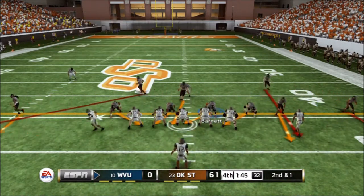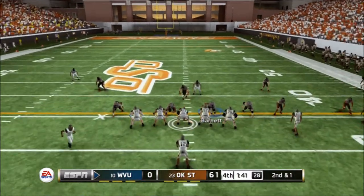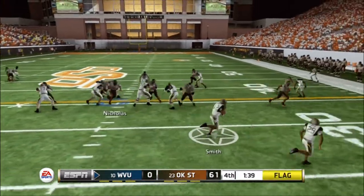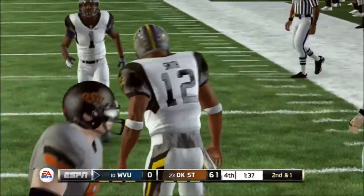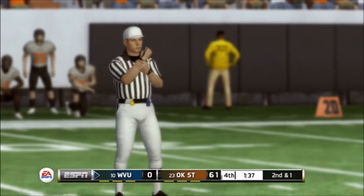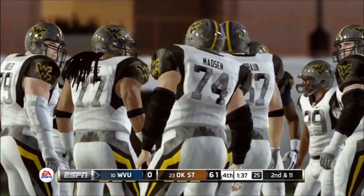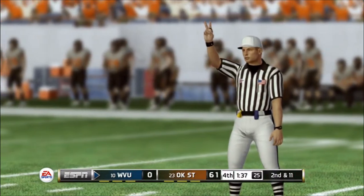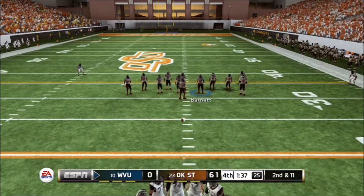They'll spread the field here. Let's see what the defense does with a 5-wide-out look. Option. Go right around the 34. It was the umpire that threw the flag, and generally, that's a holding penalty. That penalty drives them back, and they're shooting themselves in the foot here. Well, if they could just keep their concentration, they'll avoid situations like that.